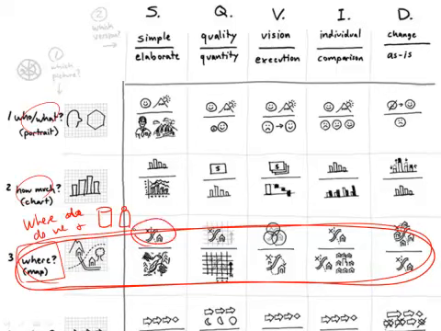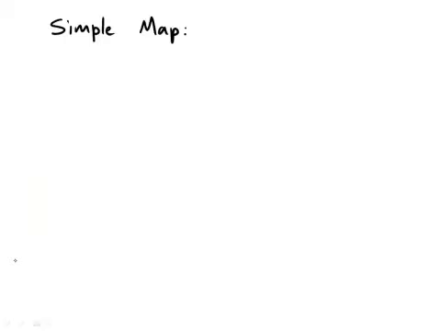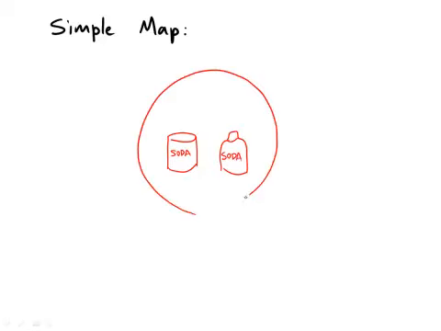And let's start with a simple map. Let's create a very simple map that just shows the overview of what we're talking about. This is our soda business, and here's our competitor's soda business, and we are both sitting squarely inside the soda market. So far so good. We're kind of sharing the market space, kind of even, but we have started to move into a new market. And there we have a very simple map of what's going on in the business.